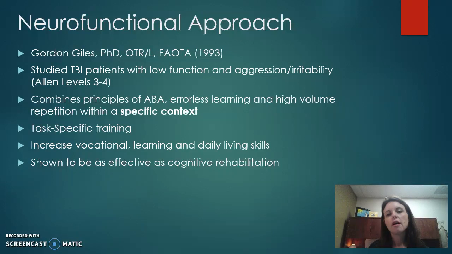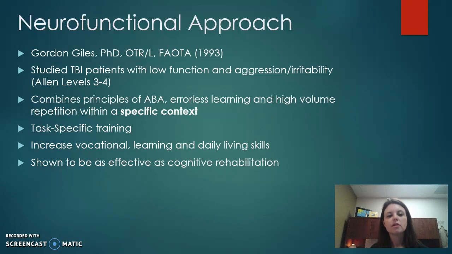Another key feature of this specific approach is the level of cueing is very important. So Giles uses an approach called errorless learning, which we're going to go over in greater detail when you get to your behavioral component. But errorless learning is a strategy in which you prompt someone through a task until it becomes more automatic in order for them to reduce frustration. So we don't let them get it wrong. We jump in the minute they start having some trouble. And through both of those components, we can get to more independence with those daily activities.